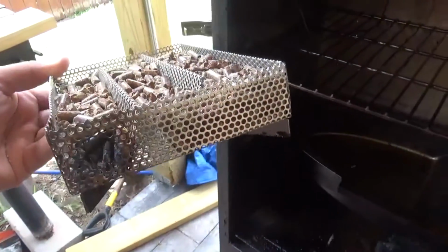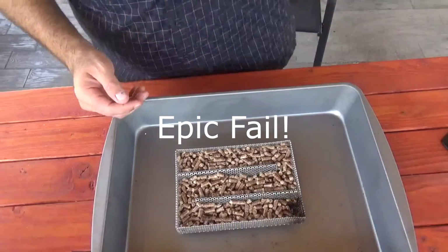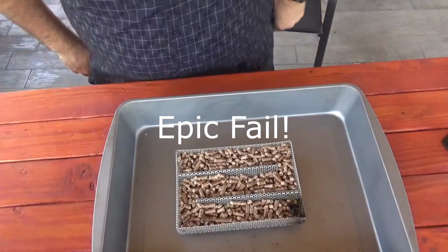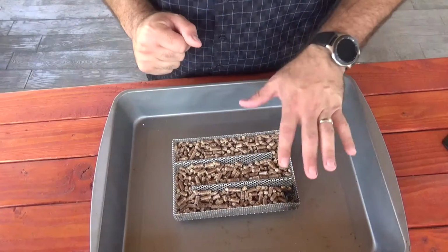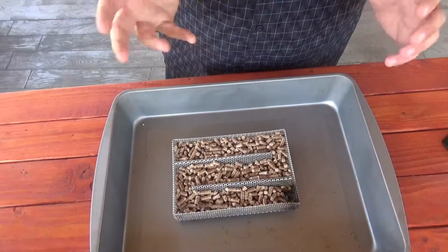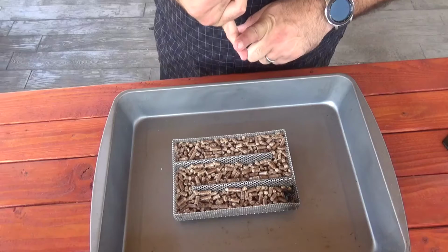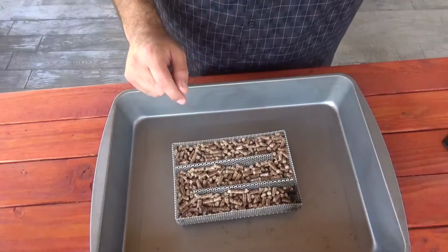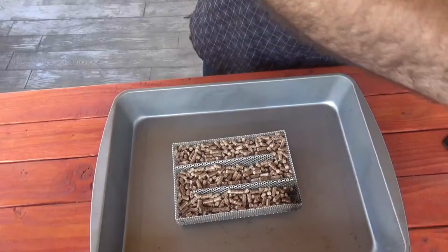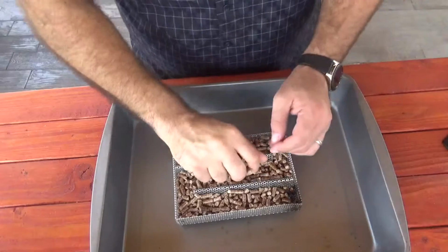Okay, well, that's not a good sign. It stopped smoking after 30 minutes. So as you can see from my first attempt to use this A-Maze-N Pellet Maze, I don't know if there was not enough air or oxygen going in there, or if I didn't compact these enough. It's still lit, but very little. Could be the humidity. There's a lot of different factors.